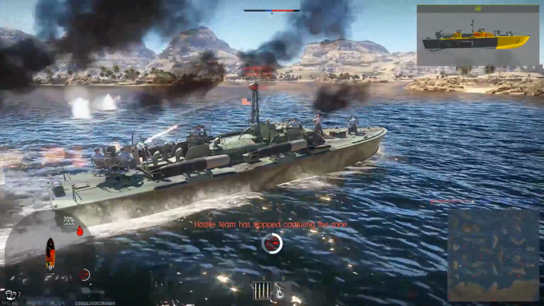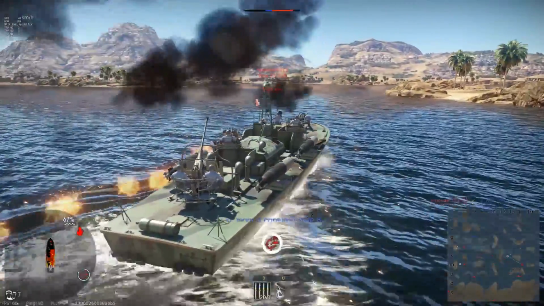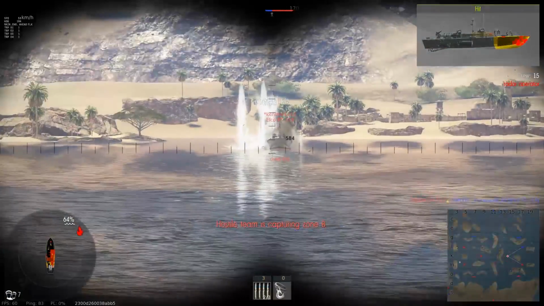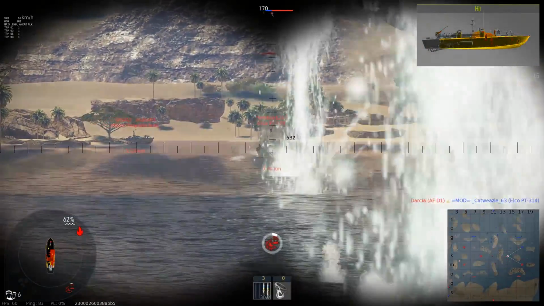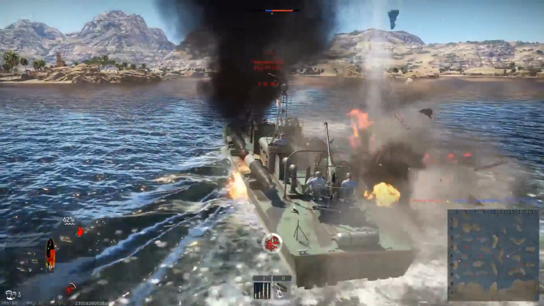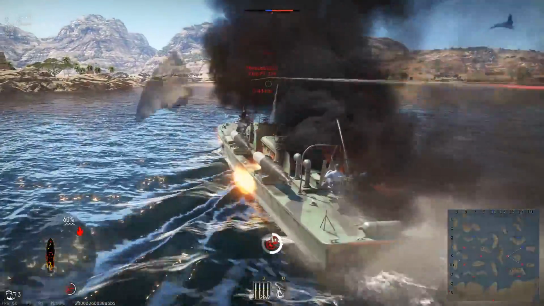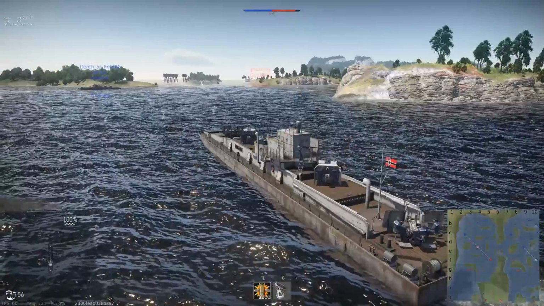So how long does the average engagement take then, once you've locked horns with an enemy boat? Well, it takes a lot longer to down a boat than it does an airplane or tank. And that's with constant fire. You've got mostly machine guns. A couple of the boats have larger cannons. It takes a good 2 to 5 minutes to down another boat, and that's because there are huge crew numbers compared to tanks.